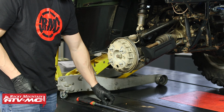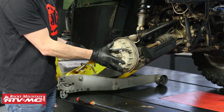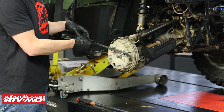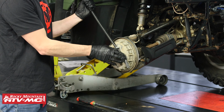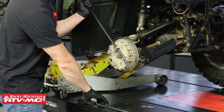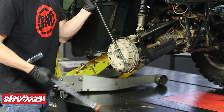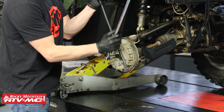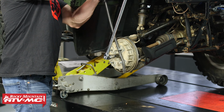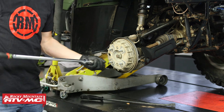The next step is to remove this hub nut. Now you can do this with the wheel still on and the wheel on the ground. Now I'm assuming that if you're doing this job, your brakes aren't working very well. So the way we're going to show you how to do this is with the pry bar. We're going to use it in between the studs just like that to keep that drum from moving. And with that being said, if you have an impact, you can use that to remove the nut. But we're just going to use a breaker bar and our 22mm socket.